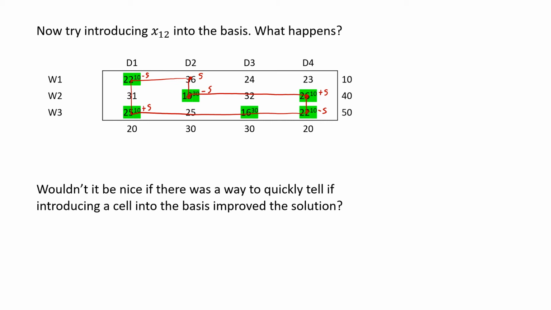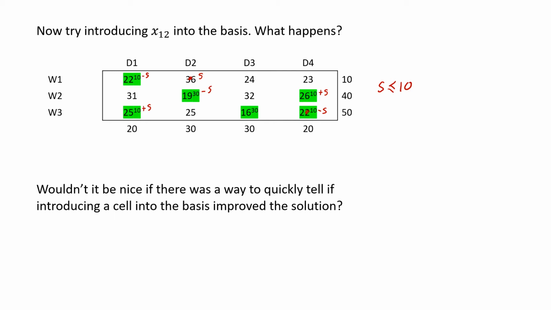What's the most that I can adjust this? Well, as I go around the cycle, I have a 10 minus s, a 10 minus s, and a 30 minus s. So my s has to be less than or equal to 10. And in fact, you would try to make it as big as possible if it improves things. But now, what happens? I'm going to take these lines out so I can see my numbers again. So what happens as I go around here?